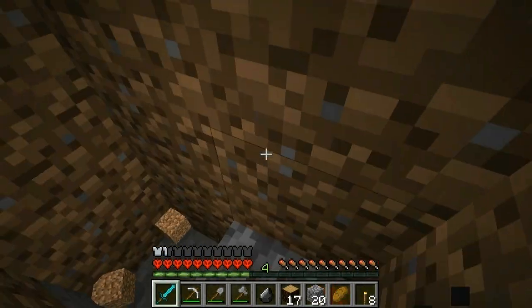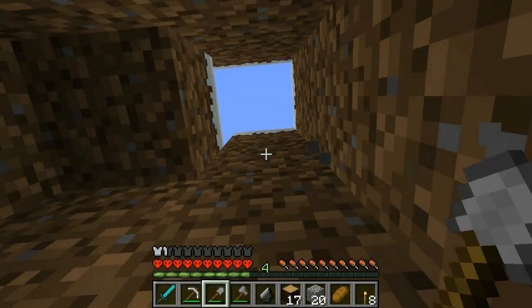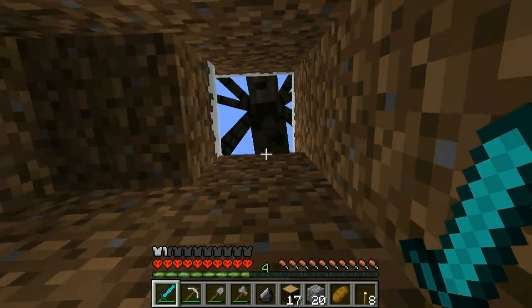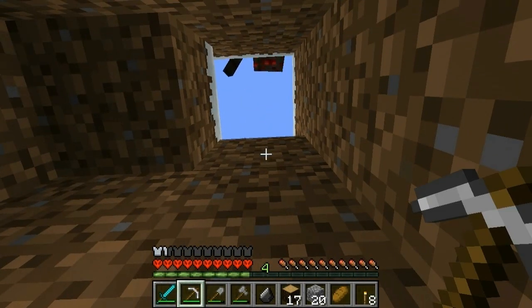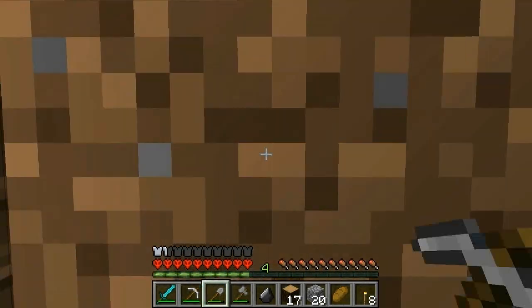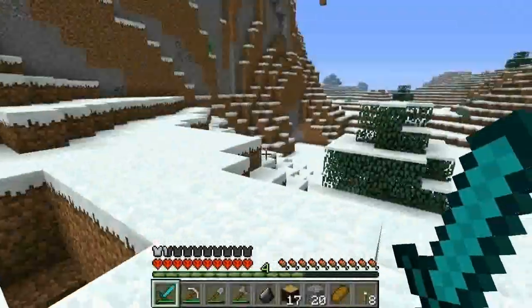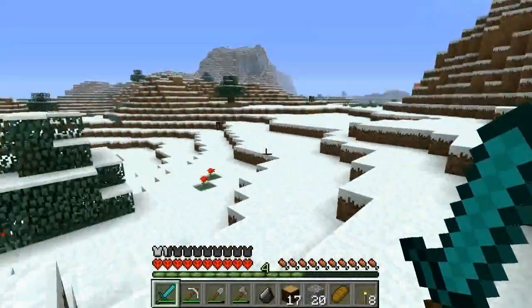Let's go kill at least one spider. Hello, spider. Would you like to taste the diamond sword? Hello. Goodbye. Let's see if you drop the spider eye. I'm a poet and I know it. Nope, you gave me a bunch of useless string. Well, the good news is my inventory is too clogged to pick it up. All right.